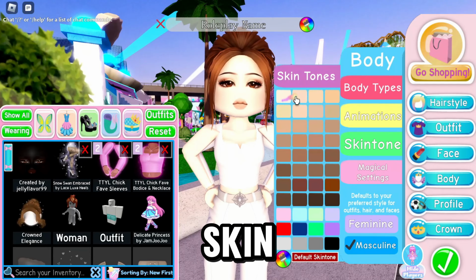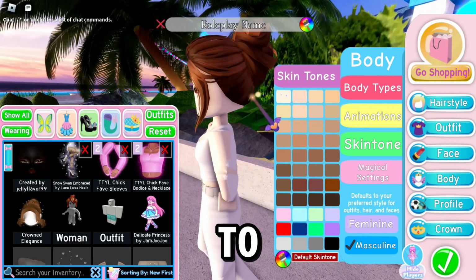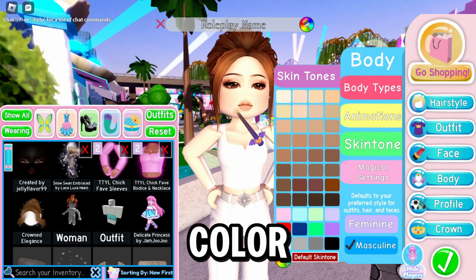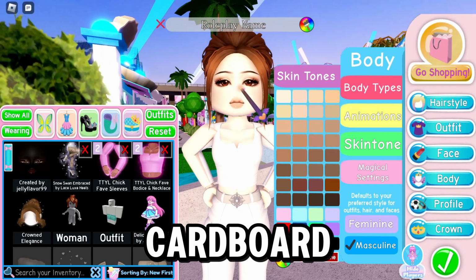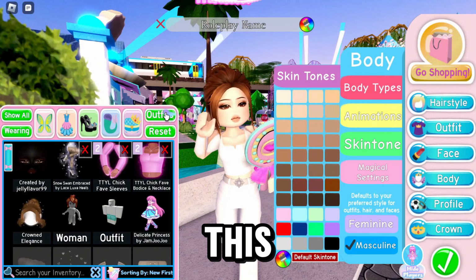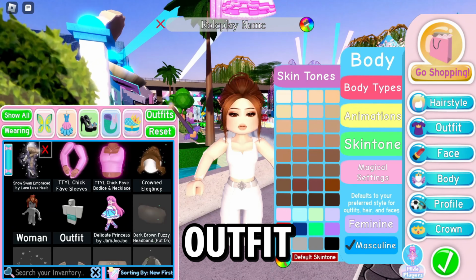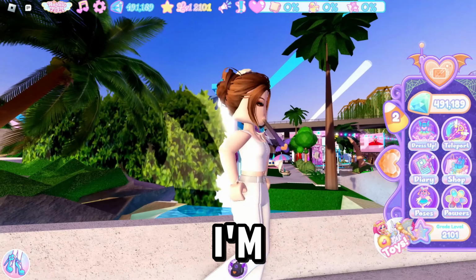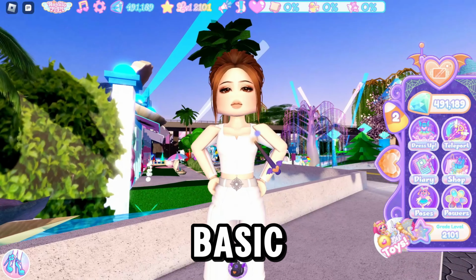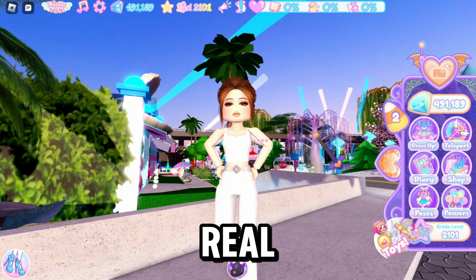Also, I'm changing the skin tone because this is too airbrushed. I believe this looks a little bit more like Lana because it actually has color on the face. These are more like the cardboard cutouts that are outside Dress to Impress. But anyways, I'm gonna save this as Lana. I'm gonna override this outfit. There you go, perfect. And now I'm gonna be doing Lina. Can you tell how much of a struggle it took only to make this basic of an outfit? Yes, the struggle is real in Royal High.